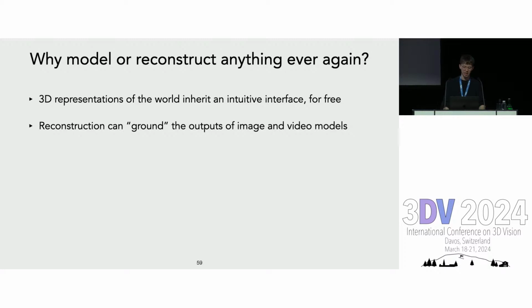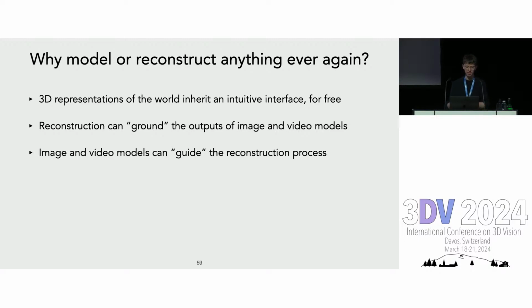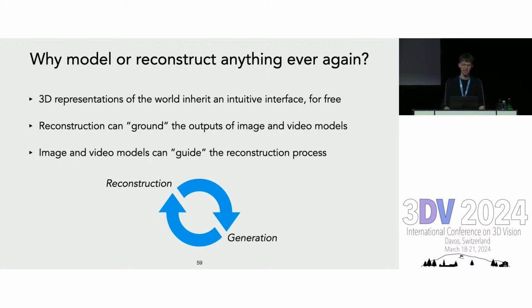And then, more related to what I'm going to talk about right after this, there's a cyclic nature to reconstruction and generation. Generation is a stateless feed-forward model that takes some inputs and predicts some outputs, whereas reconstruction, a single-scene optimization framework, has effectively this grounding you can use to extend the size of the scene, or circumvent memory limitations and things like that. You can also use reconstruction in a grounded 3D representation to improve the consistency of the outputs of a video model or an image model. And vice versa, you can use an image or video generation model to guide an underlying reconstruction process. You can improve reconstruction by borrowing the prior that's implied by the generative model. So I think there's a symbiotic, beneficial relationship we can observe between these two things.